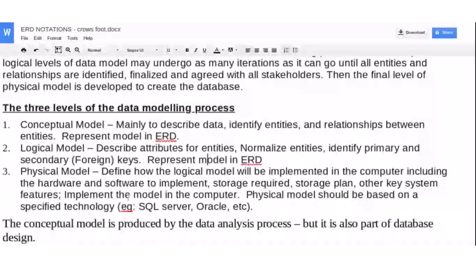And that takes us to the physical model level of data modeling, especially based on a certain DBMS type or database model. And of course, currently, most of the databases that we have are based on what is called the relational model.